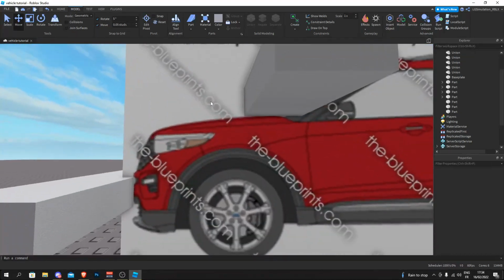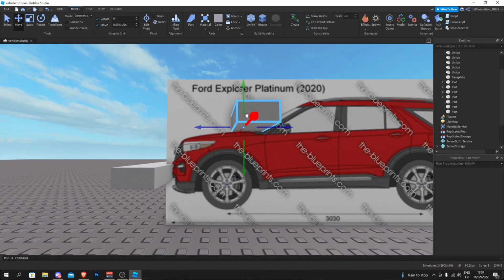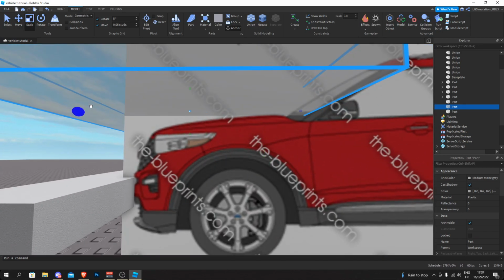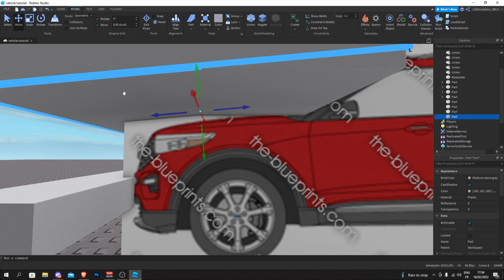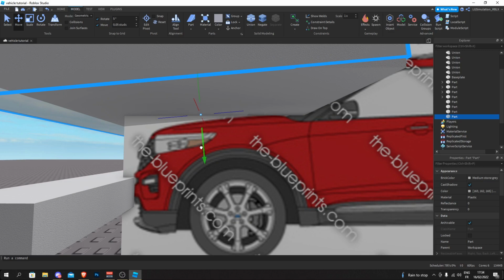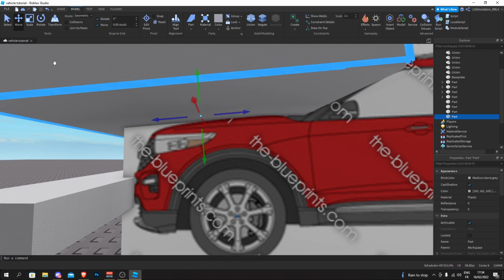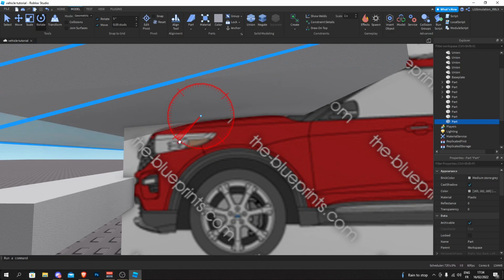Next, we're going to do the top and the bottom of the vehicle. So for this, just grab this part here that we left here. Okay, rotate, move down, duplicate, rotate, move down.